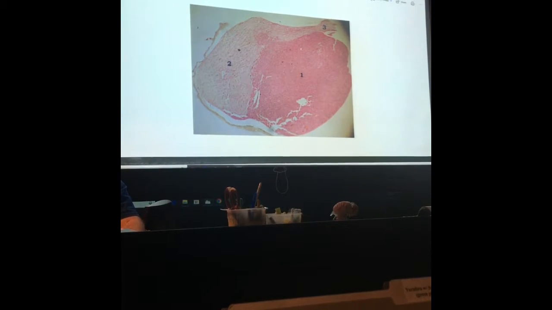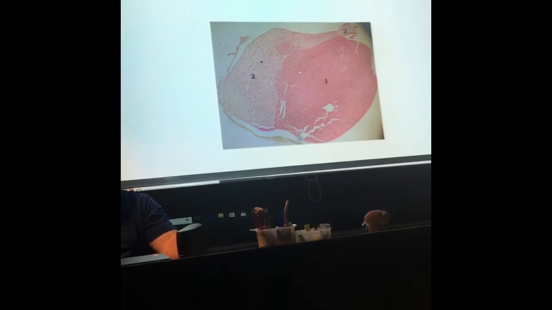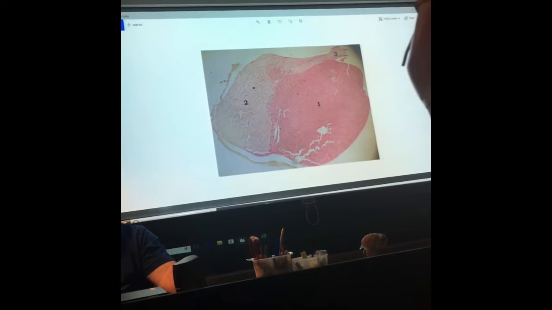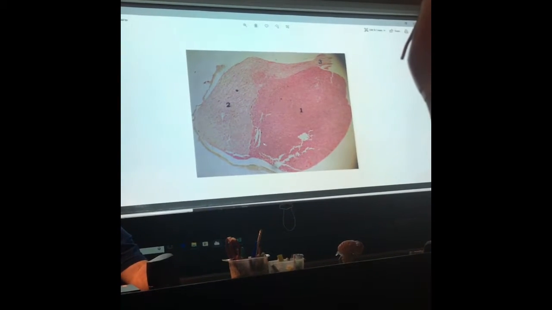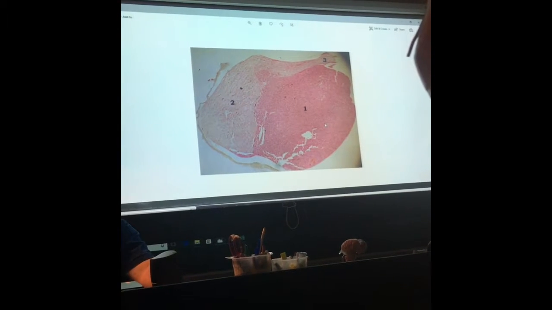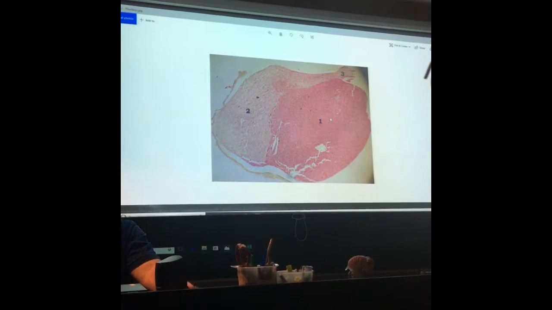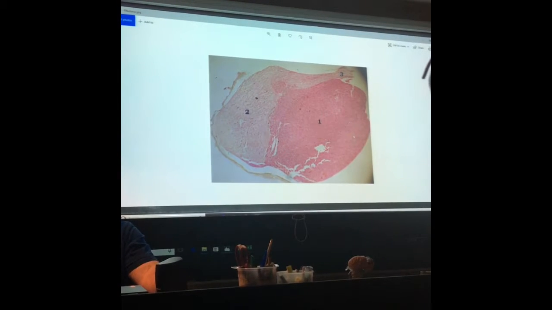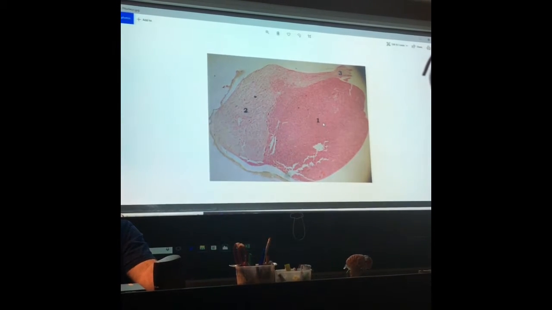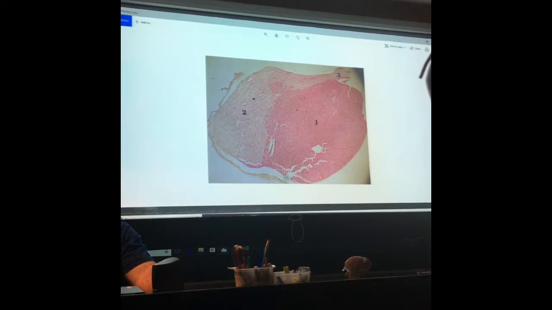As you can see, it looks very different depending on what part of the pituitary gland you're looking at. This area here would be what we know as the anterior pituitary gland. There's other names for it. You might see adenohypophysis. You might see pars distalis. You can call it whatever you want. I just call it the anterior pituitary gland, but any of those names is correct. Then we have this posterior portion. This is the posterior pituitary gland.